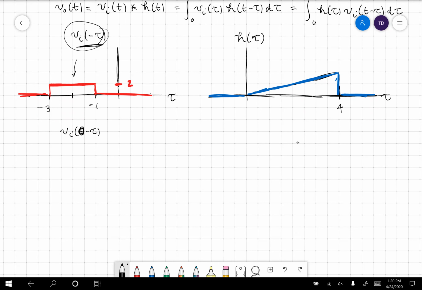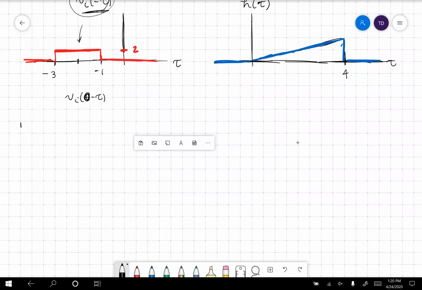Okay, now we have to use our brains. So there are different regions where different things happen. And generally what you should do is establish the regions, show a picture of those regions so you can see exactly what's going on, and then compute what the integral is in that region. So here we go. There are multiple regions here. I'm going to start with number one. This is going to be t is less than or equal to 1. And the reason I'm using t less than or equal to 1, and putting words here, is that we're going to find out there's no overlap of these two functions. We'll see what I mean by no overlap in 2 seconds.